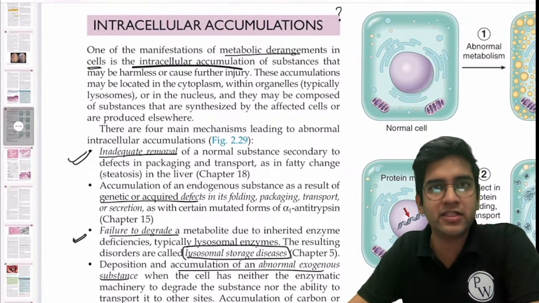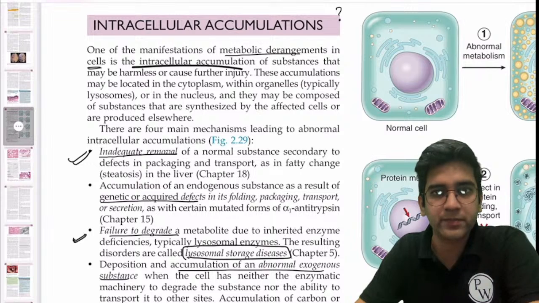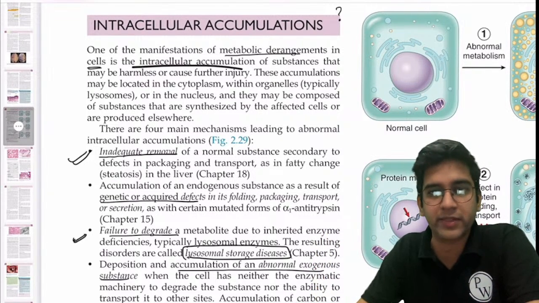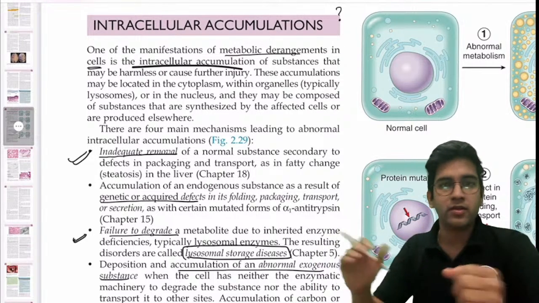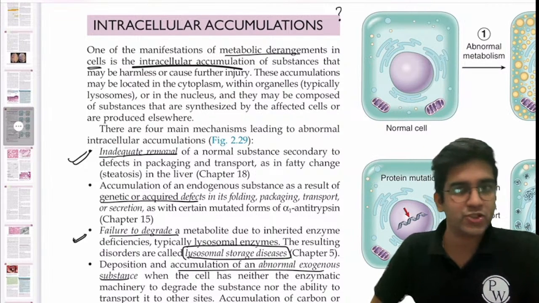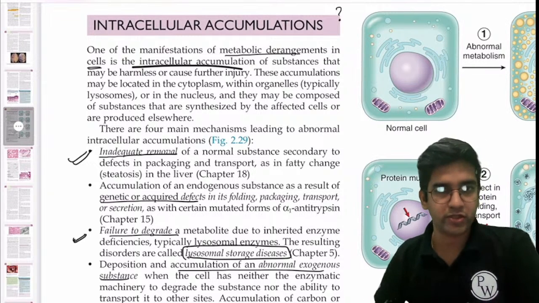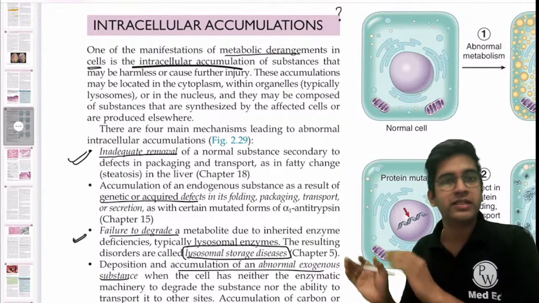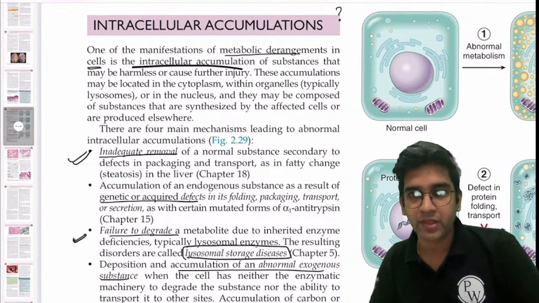Can anyone online here comment on at least one lysosomal storage disorder? I'm sure you must have read about lysosomal storage disorders in your biochemistry, right? Can you guys comment on one? Anyone, whatever comes to your mind. Or a glycogen storage disorder. Have you heard about Niemann-Pick disease? It's a lysosomal storage disorder, right? Tay-Sachs, Niemann-Pick, all those are lysosomal storage disorders, because of failure of the lysosome, yes, things can accumulate. Pompe's will come under glycogen storage disorder. Absolutely right.